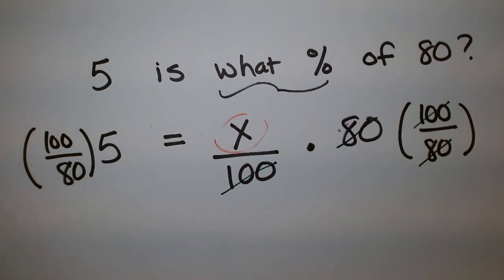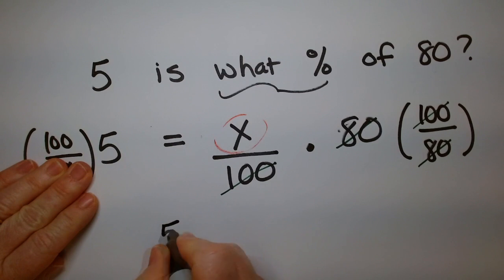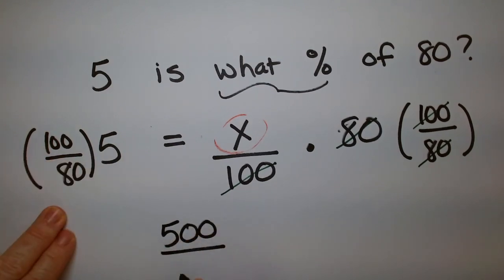So this is a one-step algebra manipulation here. We're just dividing out whatever's in front of the X. So if that went too fast, I'll do it again in just a second.